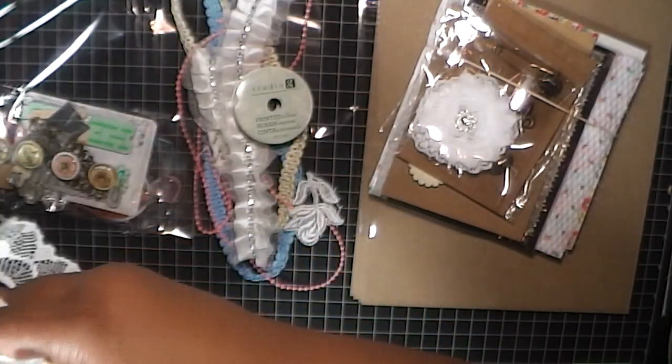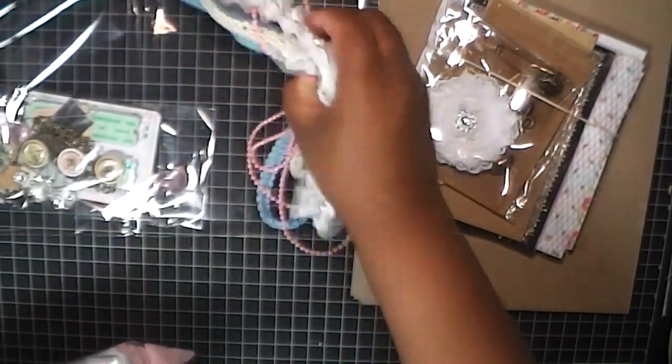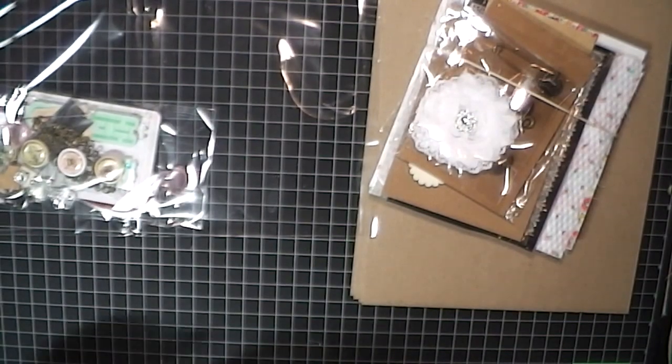Super cute. Put this all back in here so I don't lose it, because I am the type that will drop this, and I don't want y'all calling me saying you didn't get your crochet doily.